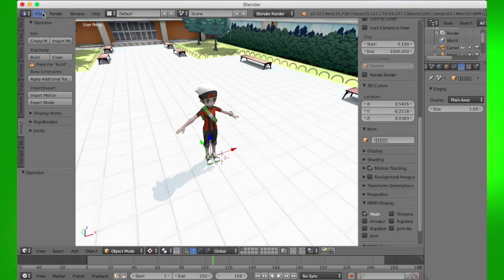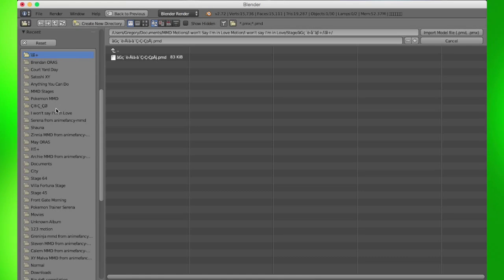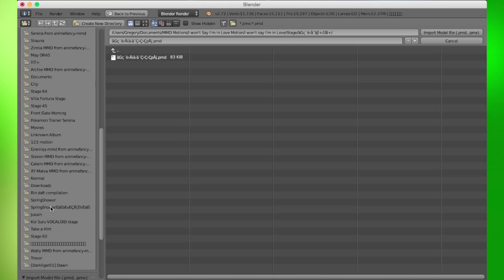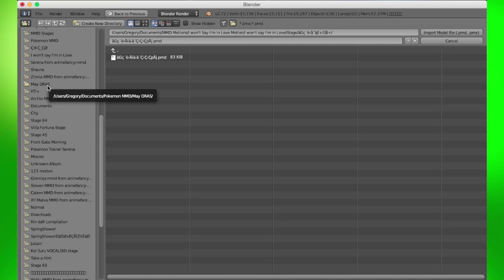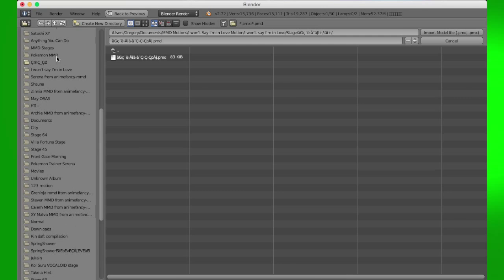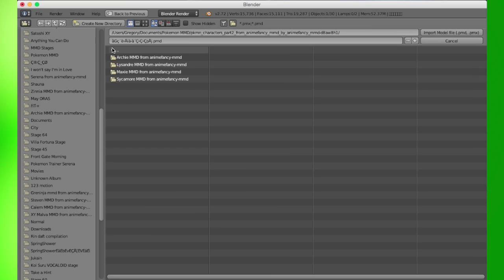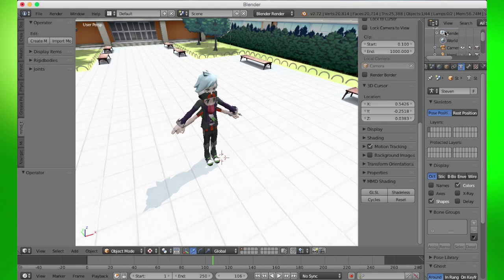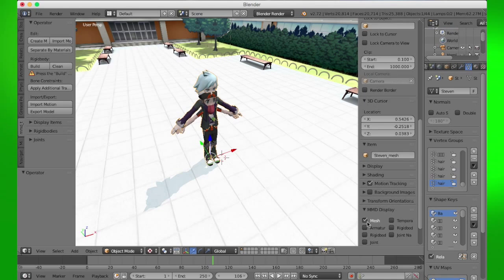So, let's add a second... Steven's armature is set up.